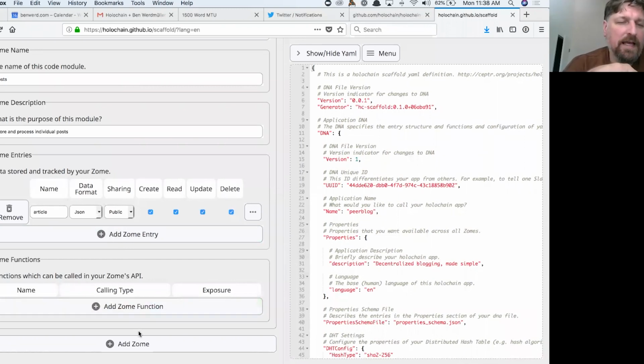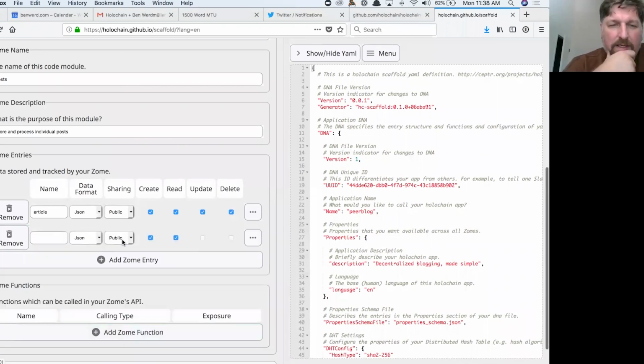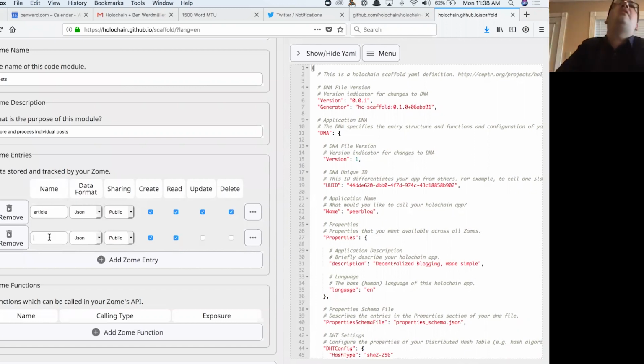Now let's add another Zome entry, I think. What I'm looking for here is what other things related to articles might need to be connected or linked in. So we might need comments. We might need a stream to place an article in. I don't know if this fits in the data module where you have publications. Yeah, publications is going to be important here. That's kind of what I mean by a stream.